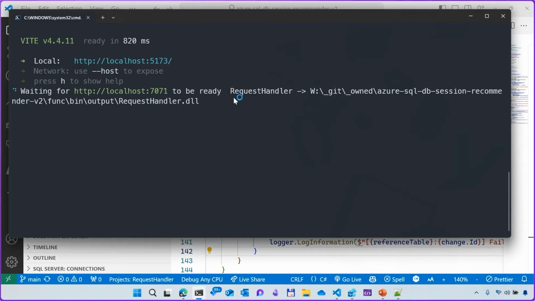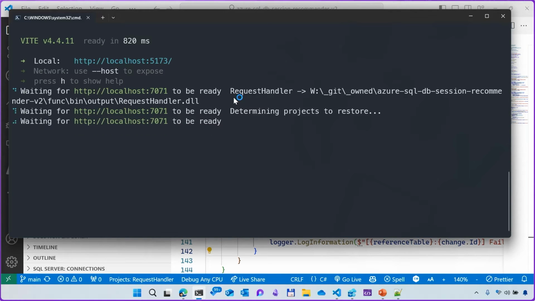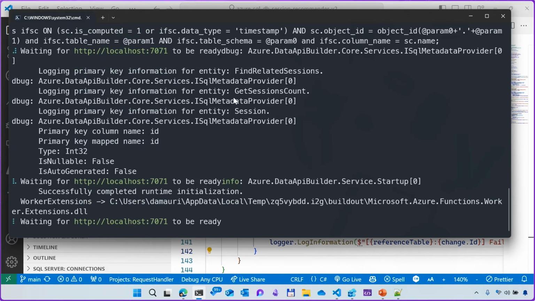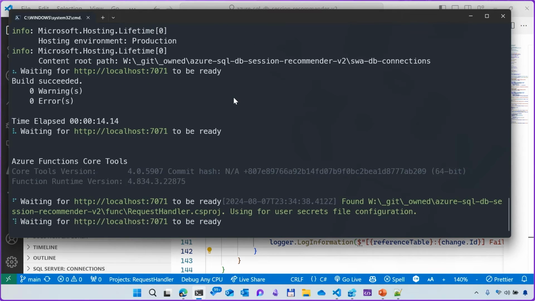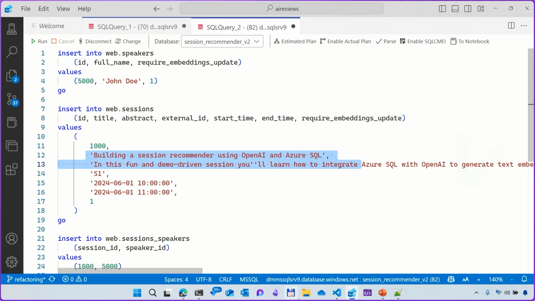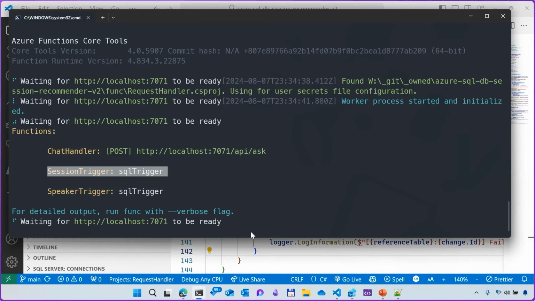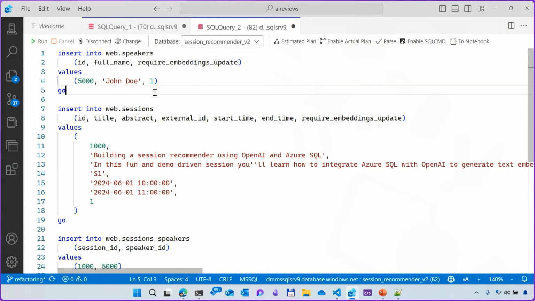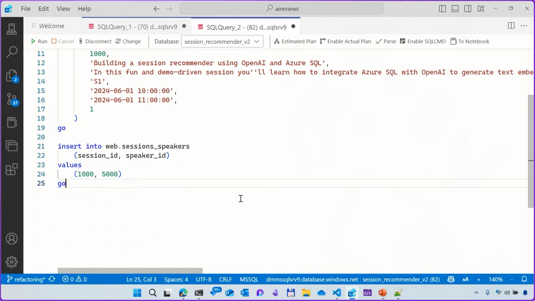And so I will be adding some sample data, and as soon as I add the session, it will be sent to OpenAI and converted to an embedding. It will just take a few seconds to start, and then, here we go, we have the trigger ready. So let's just make sure that everything is ready here. It should be. So let me go on and add the speaker, the session, and the connection between speaker and session.